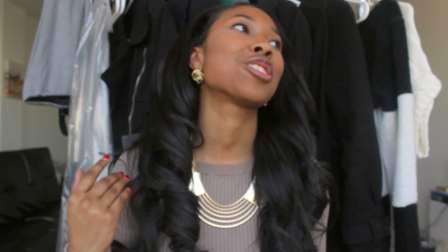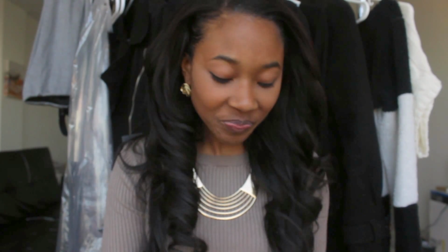I just got it installed not too long ago, but I just want to absolutely say I do love this hair. I wanted to wait till I installed the second time, because the first time I was like, this hair is just too awesome and I don't want to jump the gun and say it's awesome hair and then someone get it and be like, so it's really that good? Because I got knots, I got all types of stuff going on. So I wanted to make sure that I did my part and really gave this a fair review.